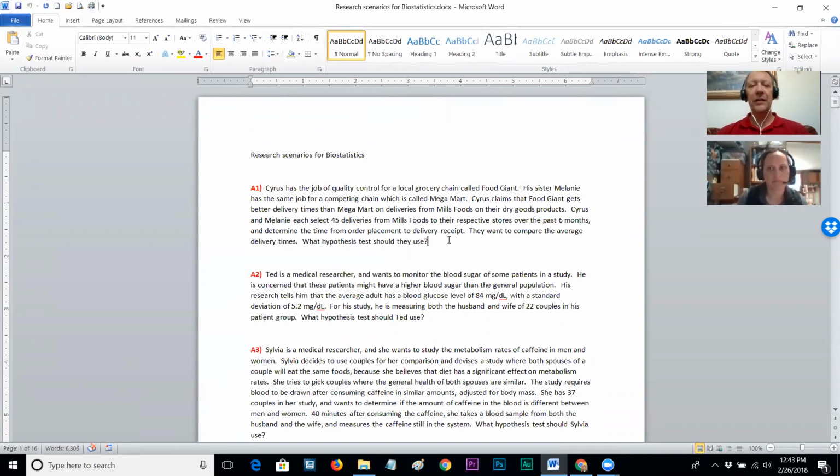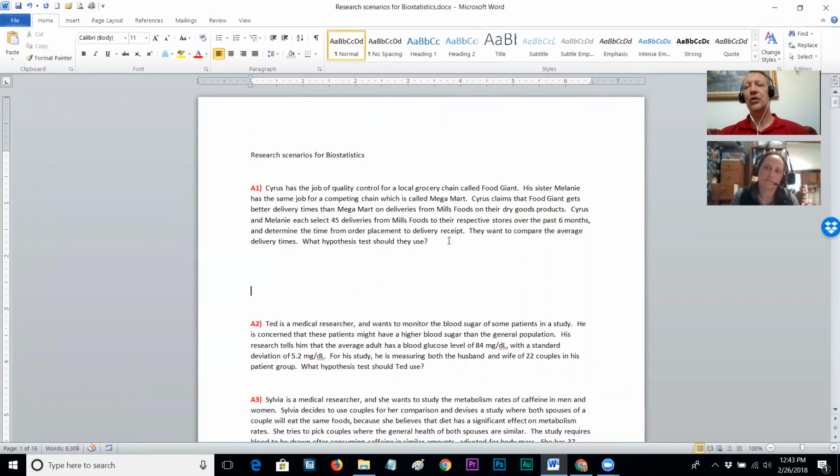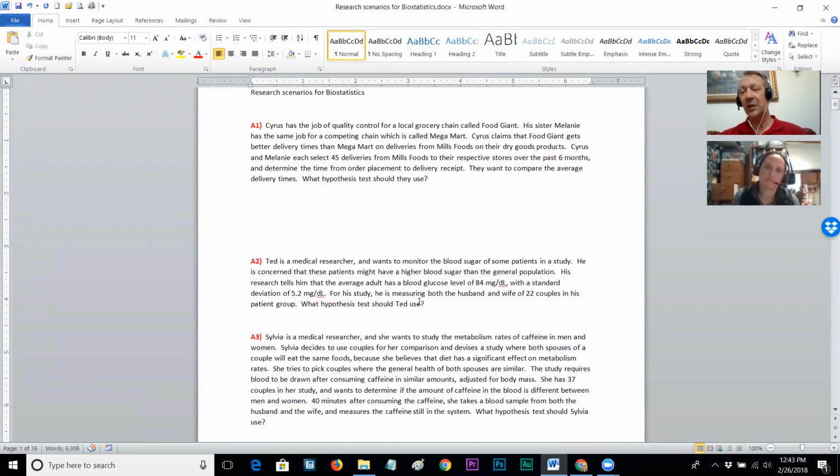So one of the things about these scenarios that I do is there's usually not enough information to actually complete the problem. So the purpose of this is just to get you thinking about what are the things that you look for, even if all the information's not there, so you know which test to do. Does that make sense? Yeah. Okay. So without further ado, we'll just jump in here. Some of these I will just warn you, we may not have learned. I'll try to avoid them, but we've only got a few minutes left here anyway. We'll probably do 1 or 2 here. And then you can see which test that you're supposed to do.